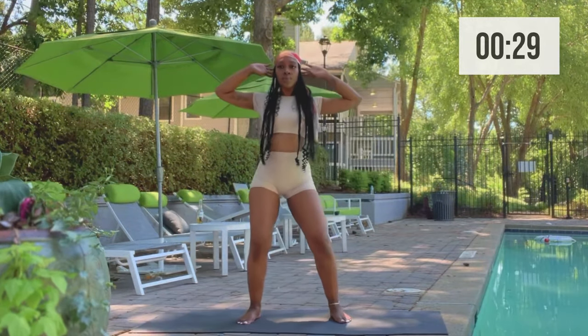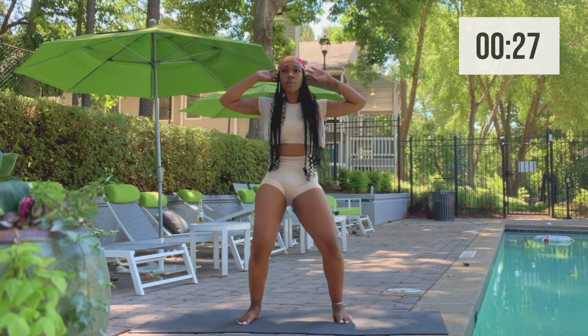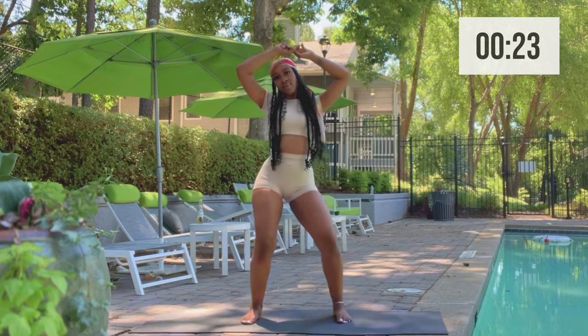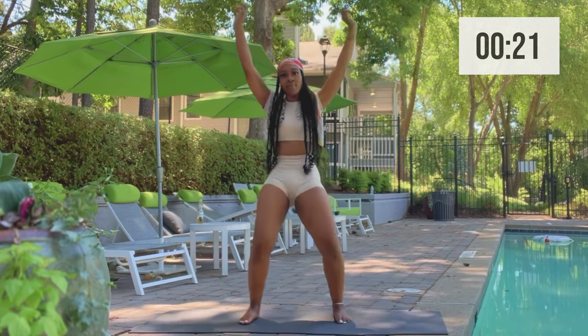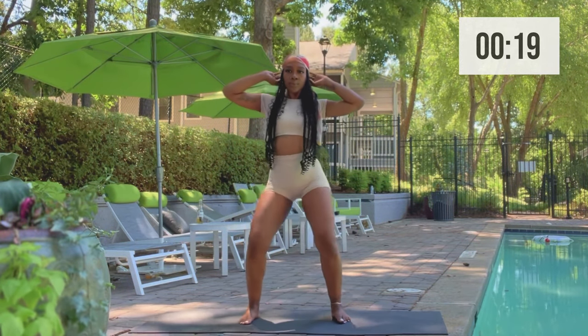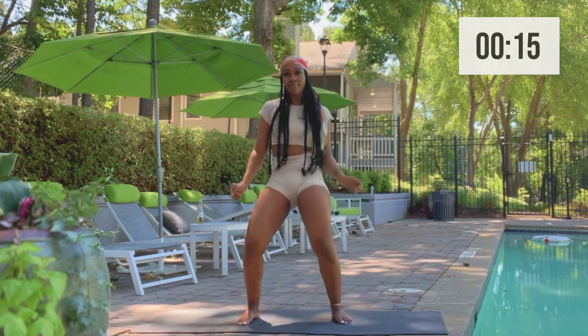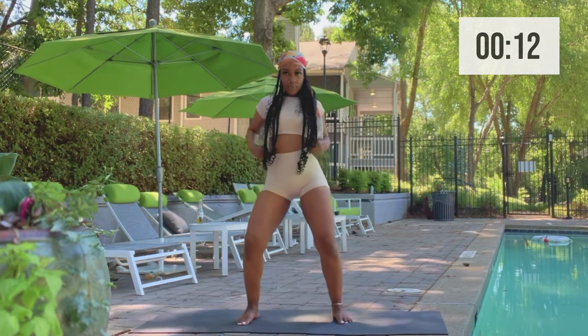Let's get it. So we are starting off with whining on our stronger side. My stronger side is to the right. Yours might be to the left. That is okay. We'll be getting both sides. We're going to be doing each movement for 30 seconds. So once we are done with this, we're going to take it to the other side.